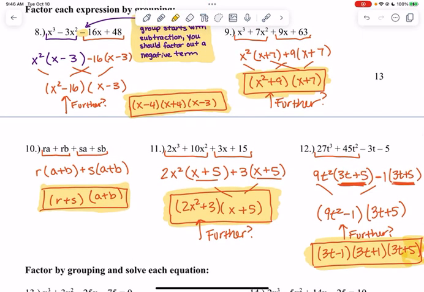But you just factor out the GCF from the first two terms, GCF from the second two terms. One set of parentheses should be alike. That becomes one set. Whatever you pulled outside as your GCFs becomes your other set. Check to make sure anything squared can't be factored further.